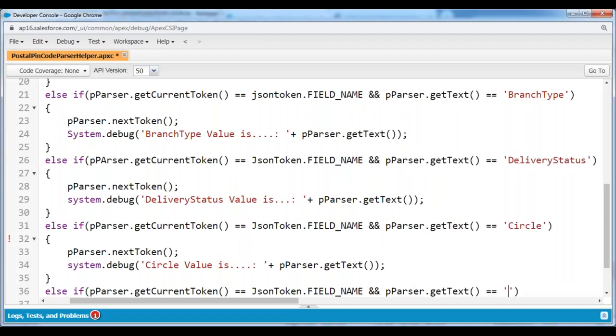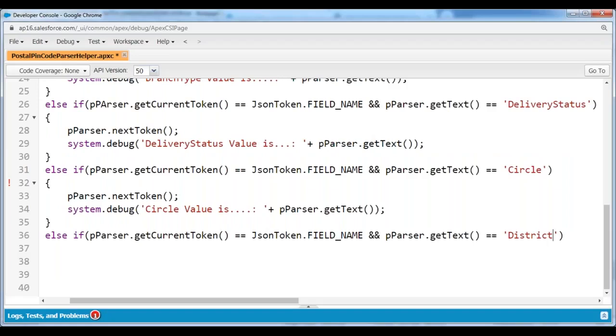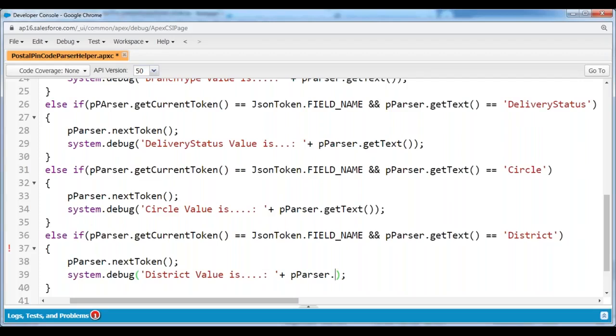If it equals district, then I would like to move the cursor to the next token, and then display System.debug: district value is, and I would like to show pParser.getText.